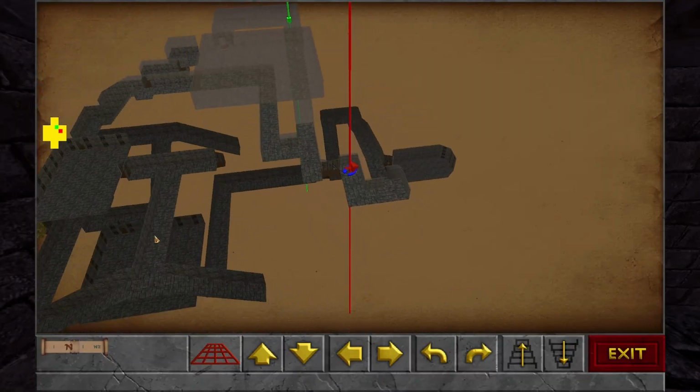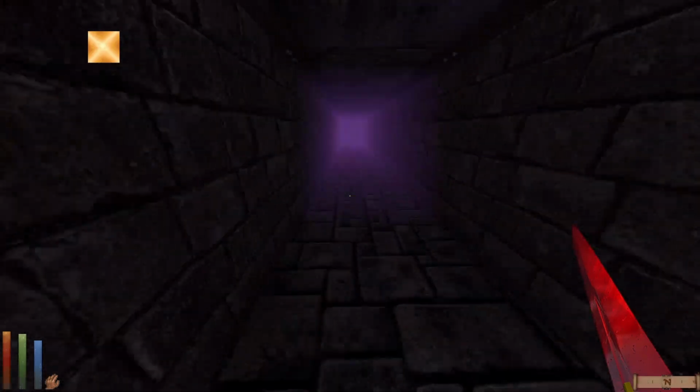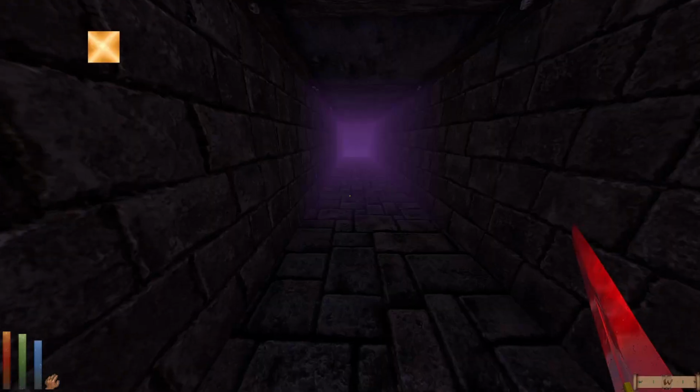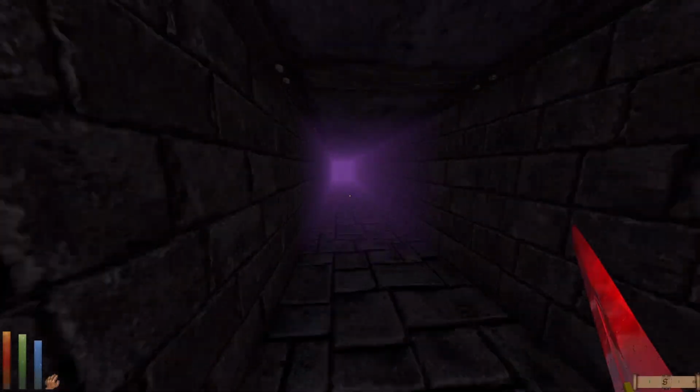Man, oh man, okay. Well, let's go this way, I guess. We're gonna go back this direction and go this way. I don't know, man. What you gonna do? Go this way, I guess.